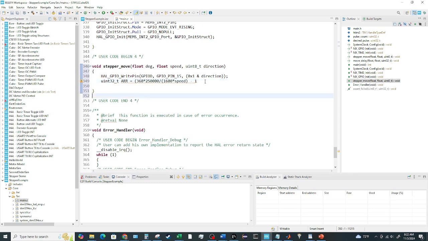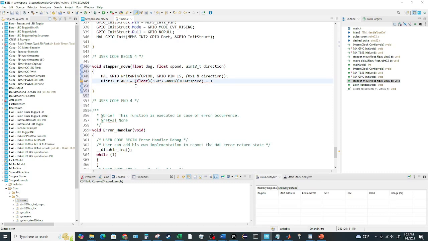Okay, so one thing we need to think about here, though, is this is a 32-bit unsigned integer, right? Here we have a bunch of math over here, and speed is a float, so we need to make sure that this is all being calculated as a float. So I'm going to typecast this calculation as float, okay?